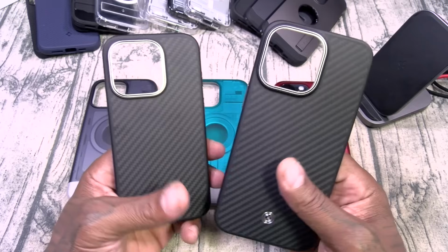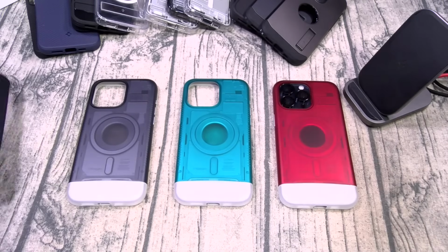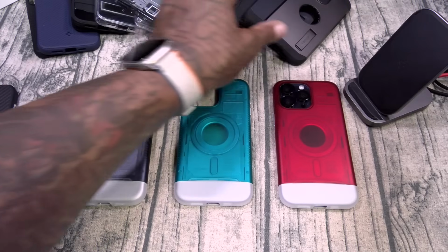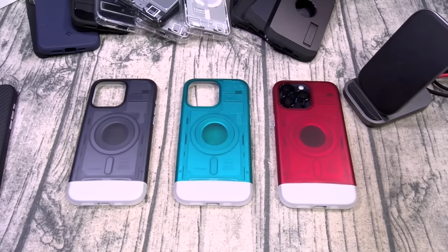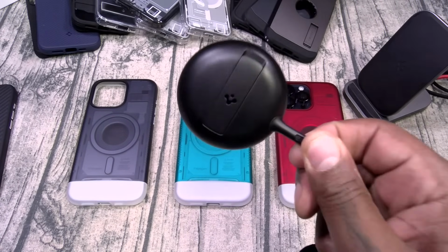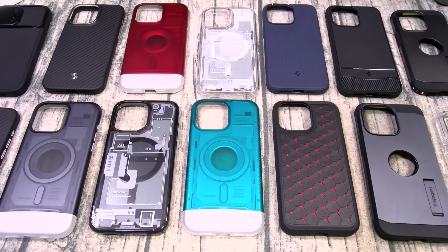I'm gonna go ahead and wrap this video up, but I will say this. So far, my favorites: the armored, the Enzo, of course, the ultra hybrid. Okay, you need one of these. You need protection, get a tough armor. I like all of these, okay? But I think my favorite product from this video is this wireless charger. This is epic. All right, so these are some Spigen cases and accessories for your iPhone 15 series.